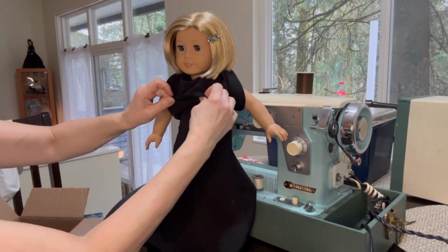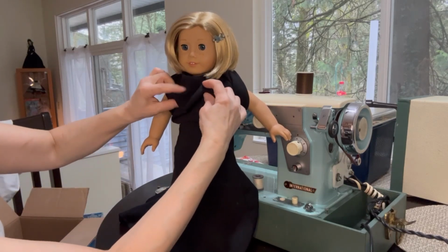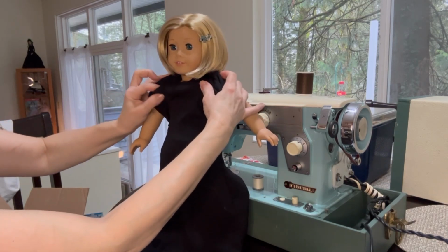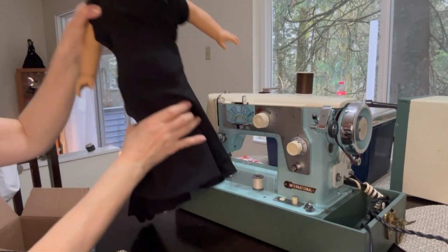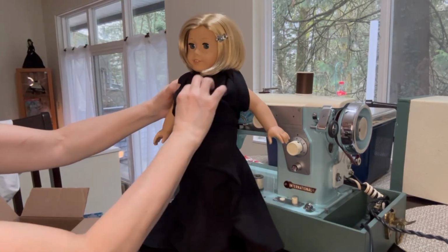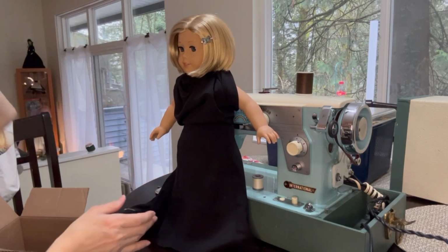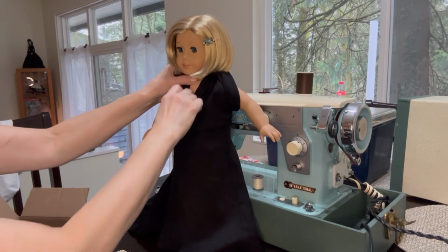Another thing I could do, I don't know if you can see what I'm doing, is maybe just folding this up and making it flatter, like that. I mean, there's lots of bulkiness to be hidden, but I know black is hard to see. And then back to the ruching look. Well, I do really like this look. I just need to finish it somehow and make it look like a complete dress.